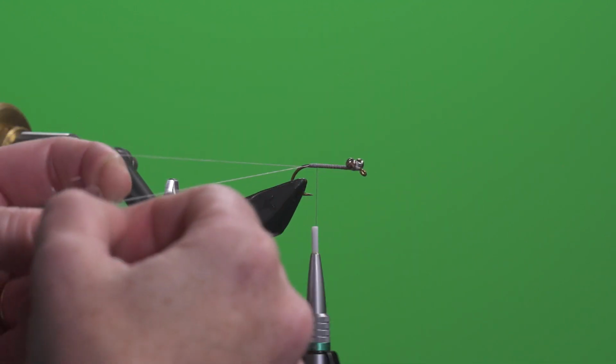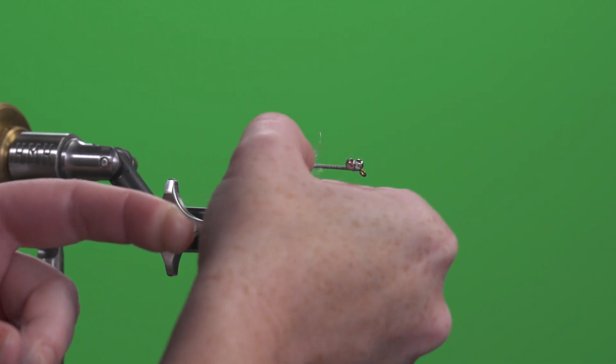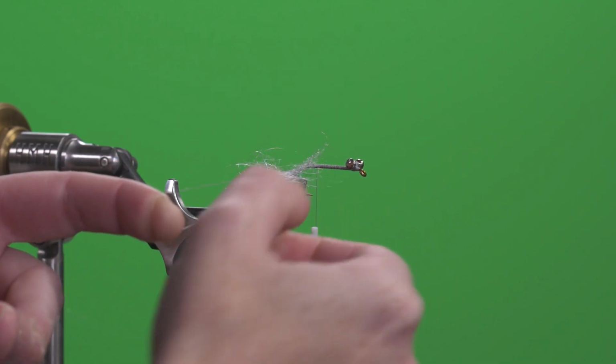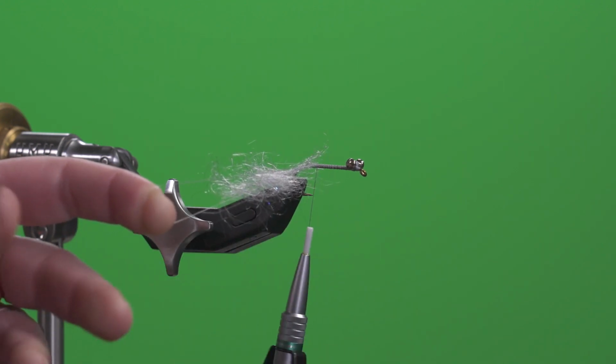I'm going to take a small pinch of my dubbing. Remember, less is more when you're doing a dubbing loop, always. And we're going to go ahead and slide this in between those two pieces of thread carefully. Just a little bit there.